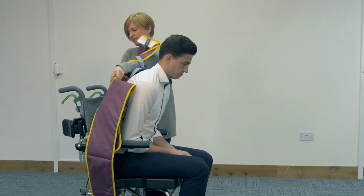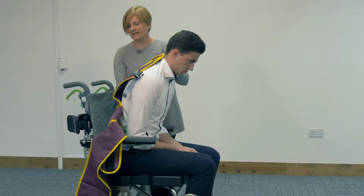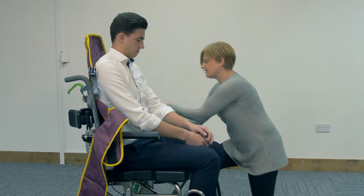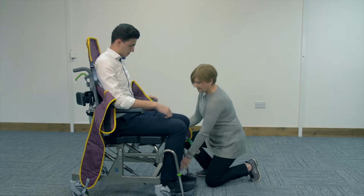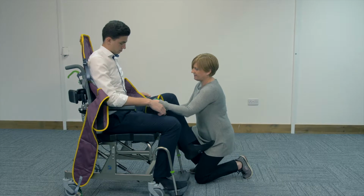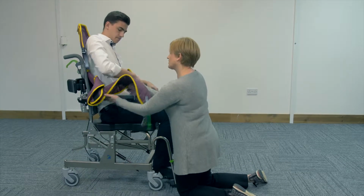I'm just positioning the material down the back for the user, and then they can sit back and relax into the back of the chair. Then I'm coming around the side to position the leg channel. If I put your foot on my thigh, and then we do the same on the other side. So bringing the leg channel round.